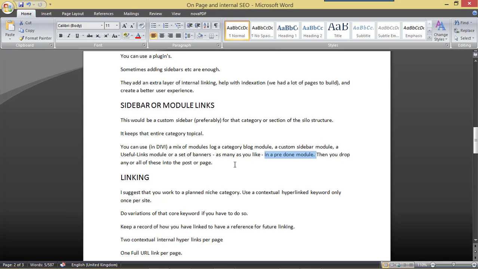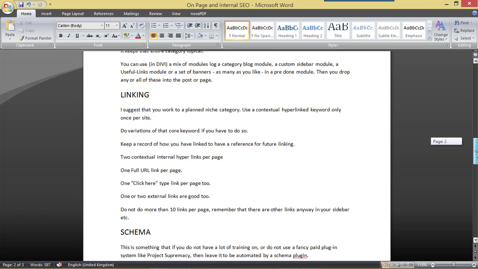Okay, so all of these sidebar modules, they're cool. You can drop them in and swap them around and sometimes use these and sometimes use those, and it's nice because it does a lot of the smaller donkey work linking on a page, and it fills up the page, which is cool too. Okay, now linking is an entire course on its own, so read this through.